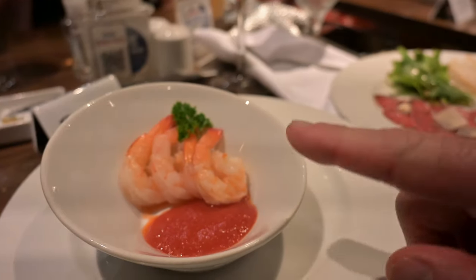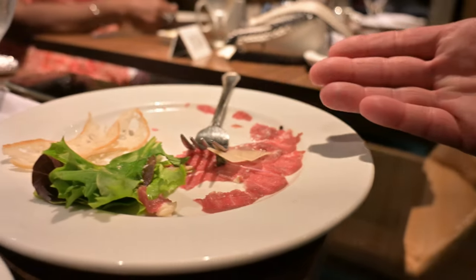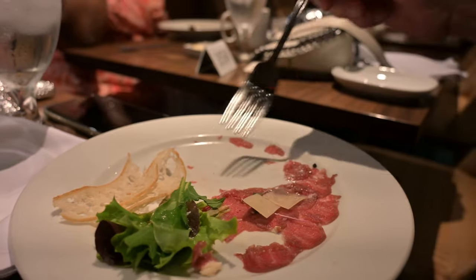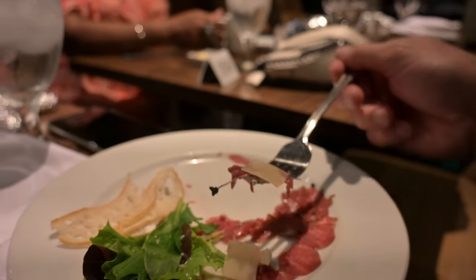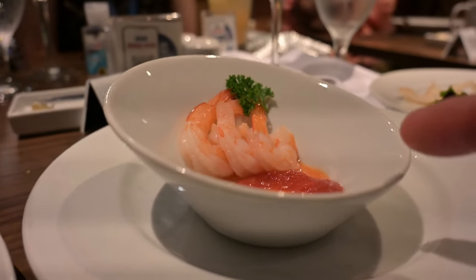All right. So we've had our favorites so far. Now we got to dive into some that we aren't so familiar with. All right, what's everybody doing? Shrimp cocktail. Emeril's beef carpaccio. This is the corn chowder, and it's really good. Yeah, and this is our first Emeril's appetizer, so it's beef carpaccio. It's very, very thin sliced beef, I guess with capers and then little shaved parmesan. It's interesting. It's not a ton of flavor, but not bad. And of course, I gotta get shrimp cocktail.